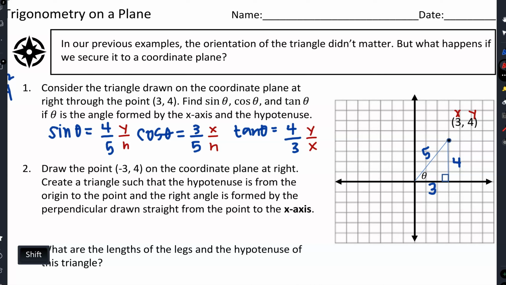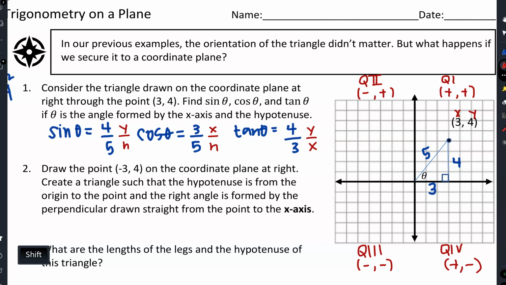Okay. All right, so before we go to the next question, let's think about this for a second. In the coordinate system, this is my quadrant 1, so our x values are positive and our y values are positive. Remember, it goes counterclockwise, so this one is quadrant 2. Your x values are negative, but your y values are positive. In quadrant 3, your x and your y values are negative. In quadrant 4, your x values are positive, but your y values are negative. We'll be talking about that in terms of our ratios in just a second.